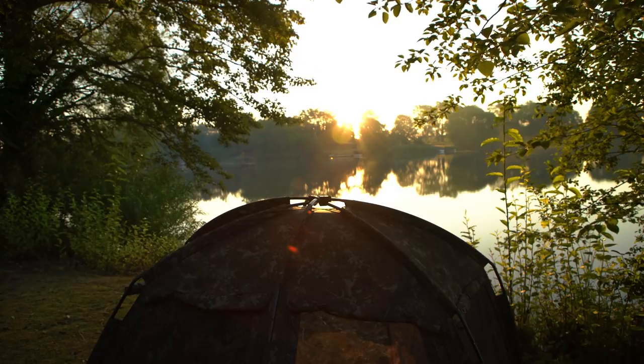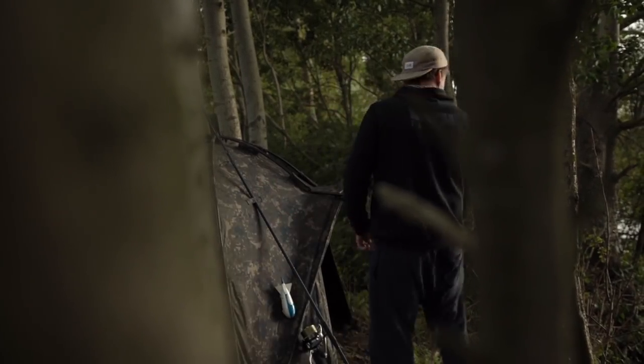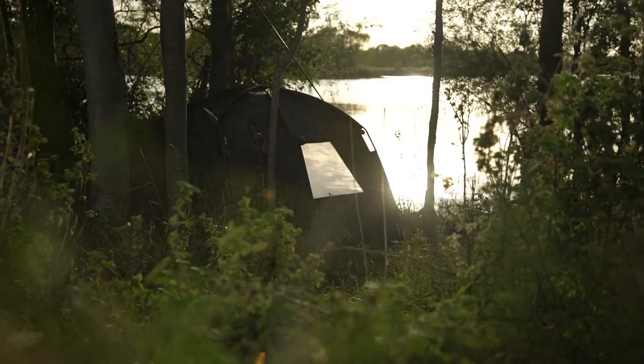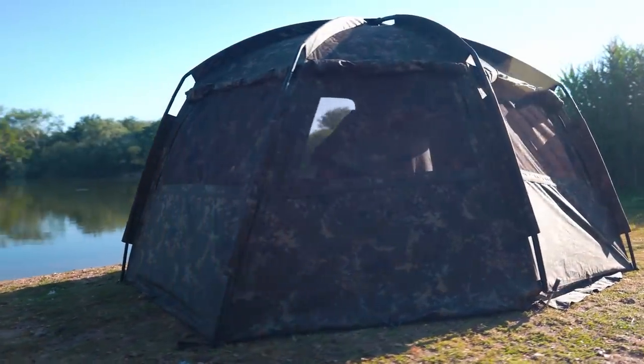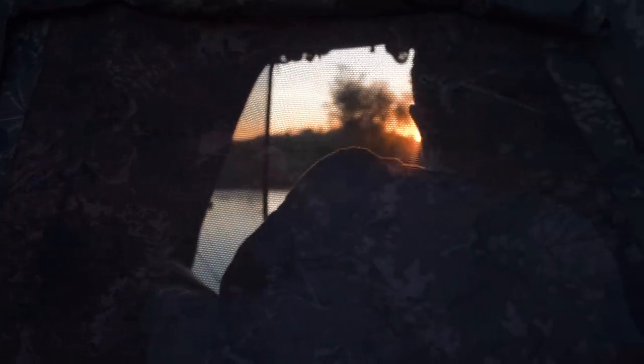Everyone loves a tidy finish on a bivvy. You've got magnetic rod straps, one either side. And the best feature for me, and one that I've absolutely loved during the testing stages of this product, is the vents. So we haven't just added them to the back, we've added them to the two sides as well, meaning again, in them warmer months, you just get a beautiful airflow through there as well to keep it cooler inside the bivvy. And obviously, we've finished the mesh in camo as well.